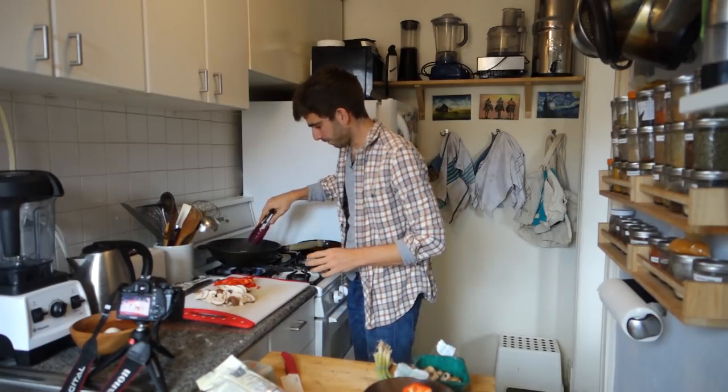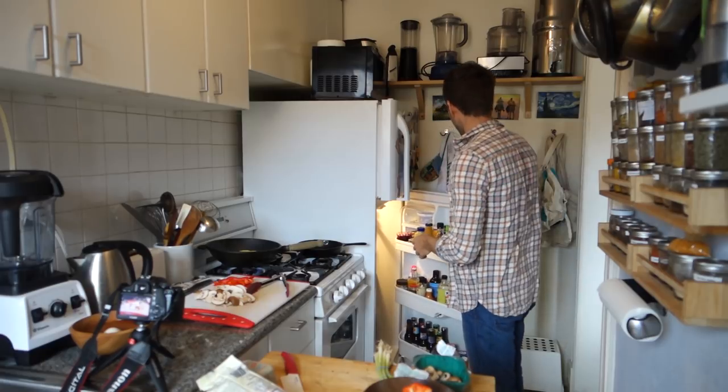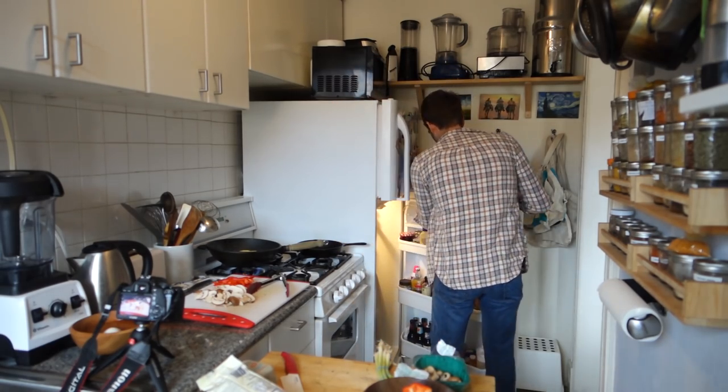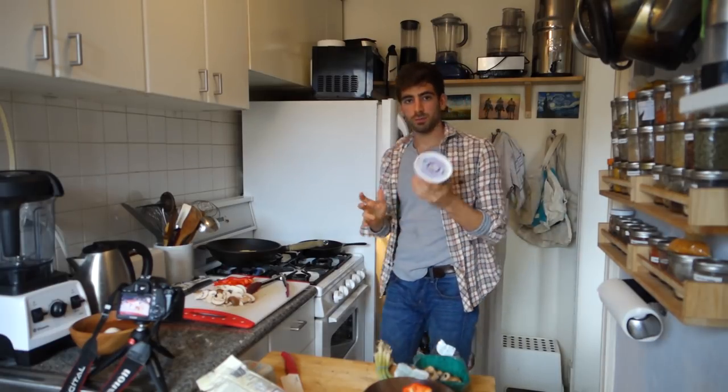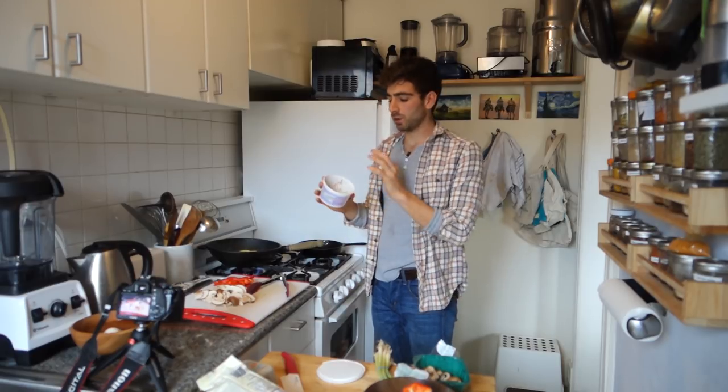That should happen quickly. And now what I'm gonna start doing is building the base of this noodle dish, all of the flavoring. All of it is really happening with just some pantry ingredients that I always have lying around, like your core Asian pantry ingredients that you guys should have. First thing, miso paste. So delicious. The easiest way to build a soup base. We're not making miso soup, so we don't need a ton, but still, it's fermented soybeans, so it has a lot of flavor.